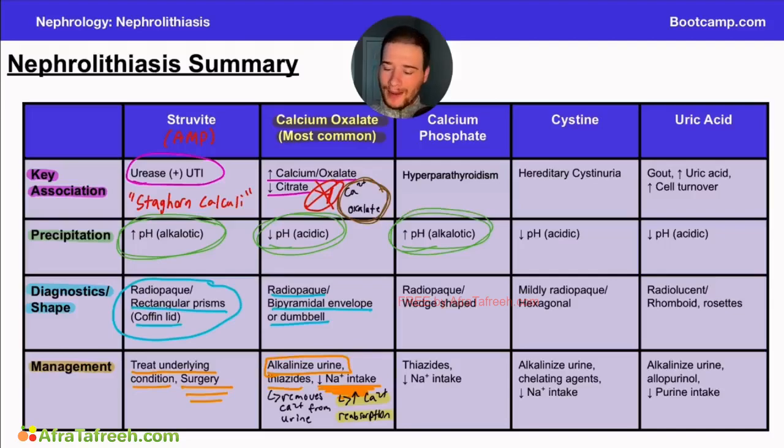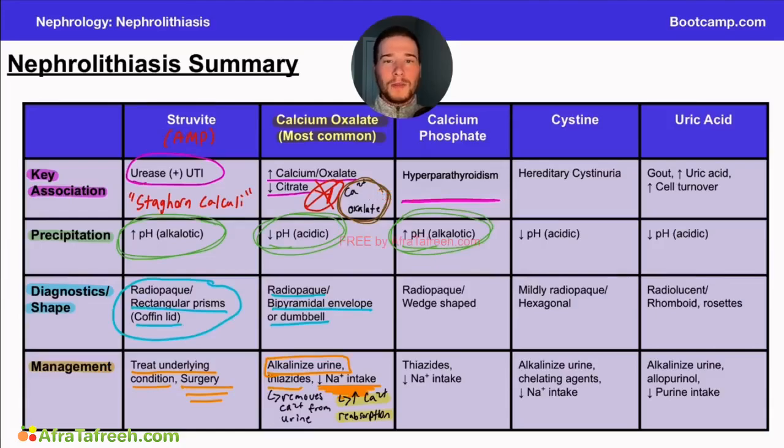Next, we're going to talk about calcium phosphate stones, less commonly tested, but still something that does show up. The main one they want you to know for calcium phosphate stones includes hyperparathyroidism, and the reason is that this release of PTH, or excessive release of PTH, is going to do what to the body? That's right, it's going to increase the amount of calcium that's being reabsorbed from the bone and thus available in the serum. More calcium in the serum can lead to more calcium in the urinary system, leading to a higher risk of stone formation.